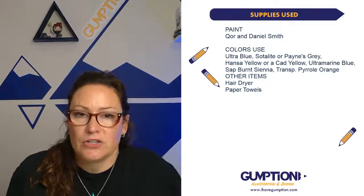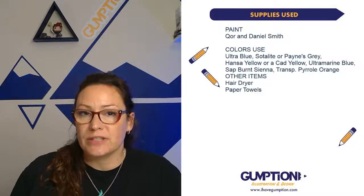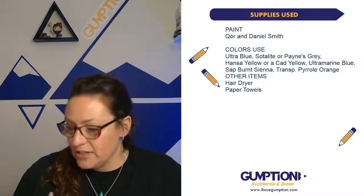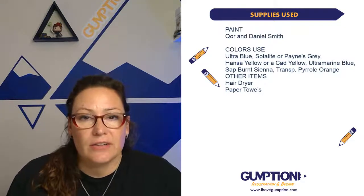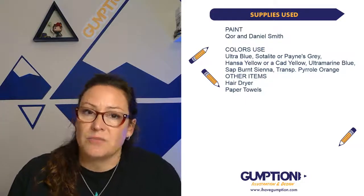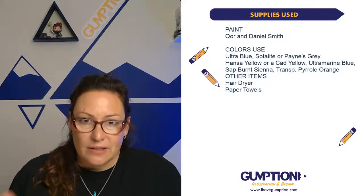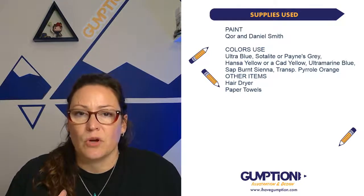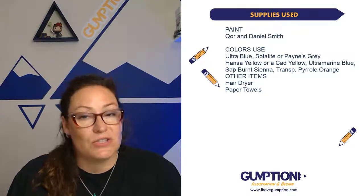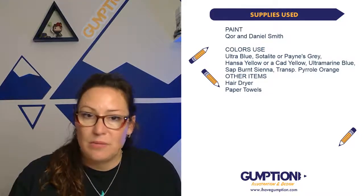As far as colors go, tonight we're going to be mixing greens and oranges, so you can either mix those by hand or you can use some convenience colors. What's a convenience color? Well, a convenience color is a color that you can use straight out of the tube. It doesn't require mixing, so a lot of times I use transparent Pyrrole orange, and I really love that color. It's a great color that comes from Cor. That might be a convenience color that I will be using, but you can also just mix your own orange. You don't have to have these colors in this class because maybe you don't have them, but you can mix them.